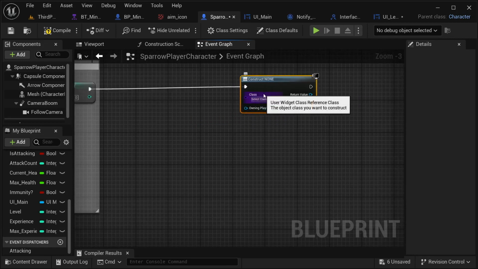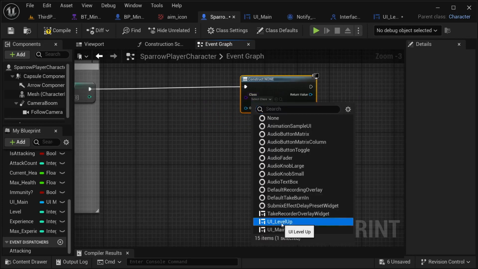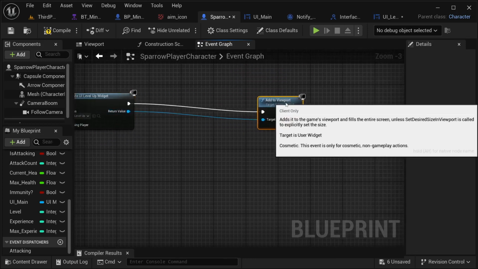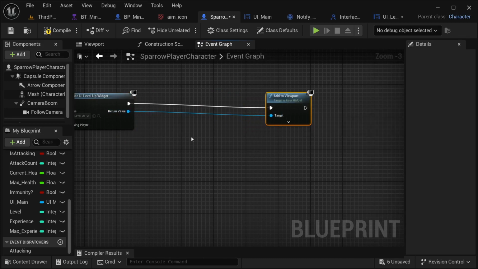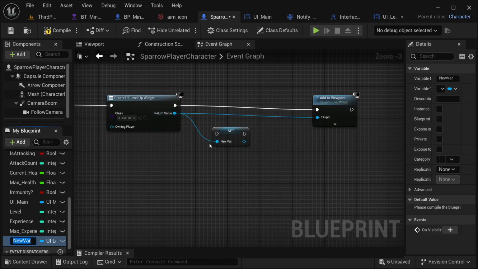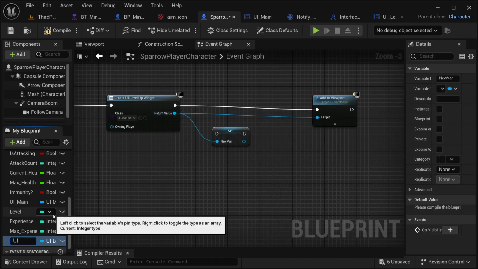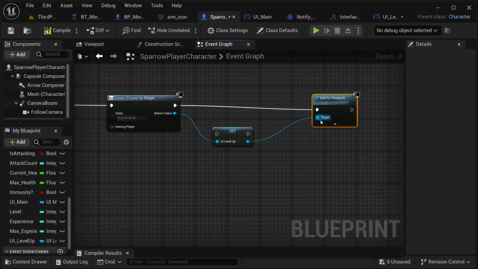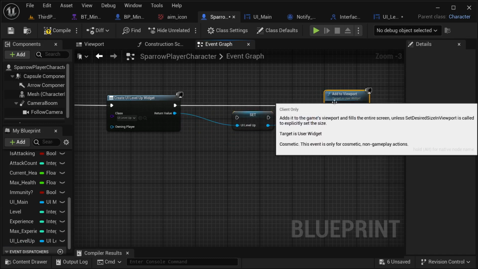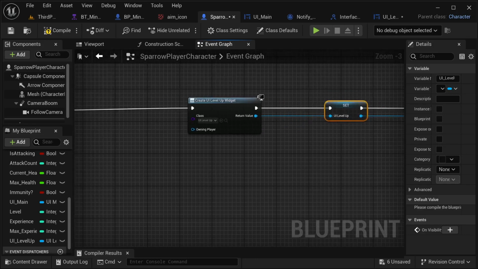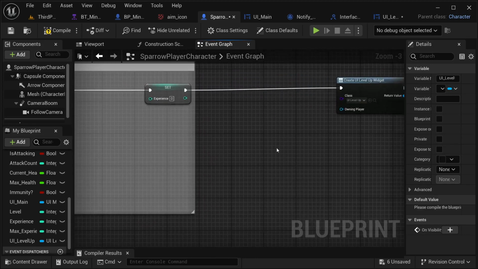And then I'm going to get that y underscore level up, and I'm going to be adding this to report. Actually, before that, I need to promote this to a variable so that I'm able to remove that from parent once I level up. So let's just promote this to a variable. And notice it is the y underscore level up. Let's break this link and place this one here, and then here, and then here, like that. And yeah, that should be pretty much it.